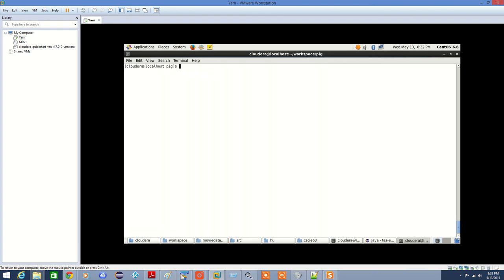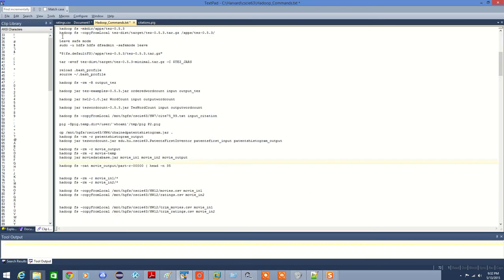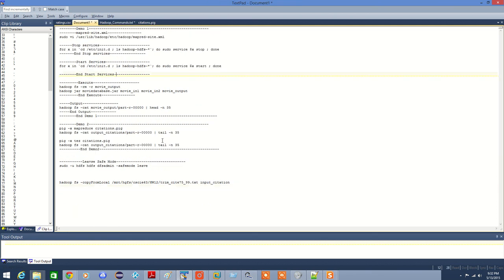Okay, let's go to the workspace. And we have the jar here. Yes, we do have the jar here.